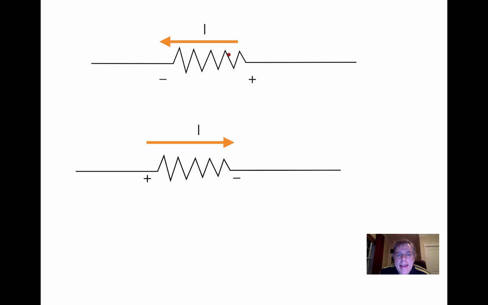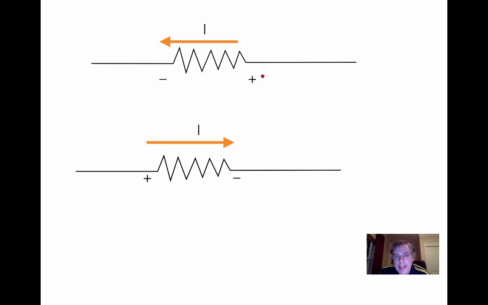Now, what does that mean really in practice? It means this. If you have a current that goes to a resistor, as the charge goes through the resistor this way, the electric potential decreased, right? Delta V is negative. It means that this point is at higher potential than this point. And we indicate that by using the symbol plus and minus here.